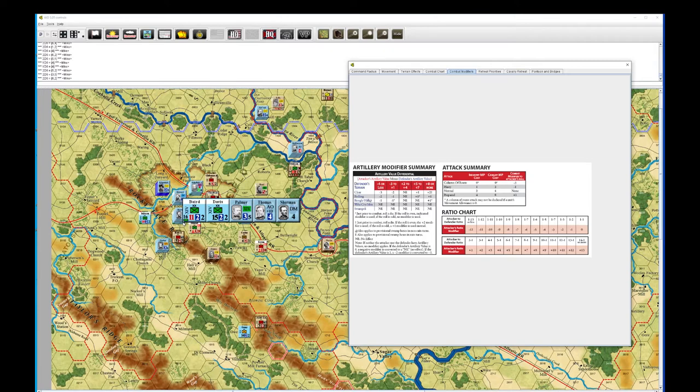Okay. Let's do an assault with Palmer. So it goes off. So what did we figure it at? Plus 3 for odds. Nothing for tactical. Nothing for artillery, plus 1 for assault, 4-1.